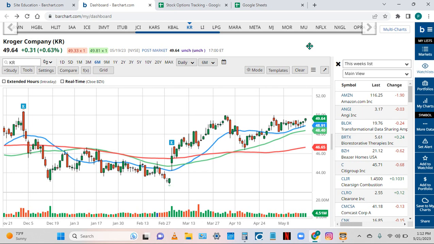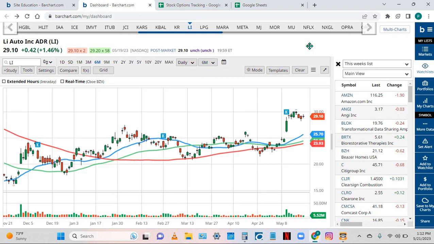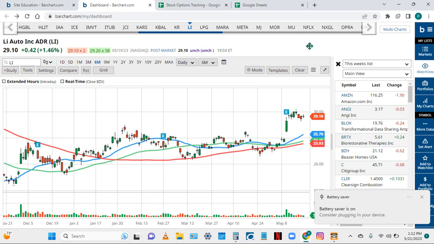Kroger, which is a big grocer, looks higher. It looks like it's consolidating towards the highs and had a very small candle there, almost a closing breakout on Friday. So above that looks higher. Li Auto is an electric vehicle foreign company. That looks like it had a gap breakout on earnings, and it is now consolidating for the past week. So above those highs could be a purchase.